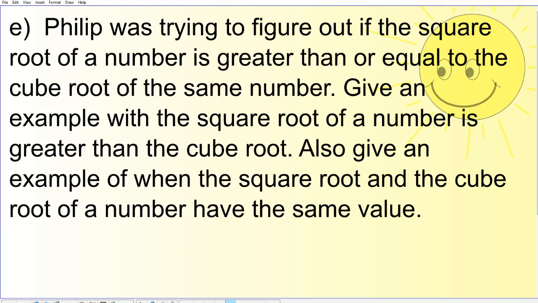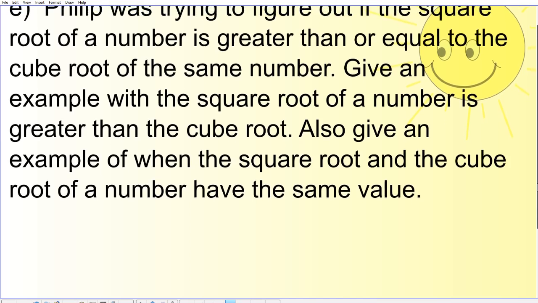Letter E. Philip was trying to figure out if the square root of a number is greater than or equal to the cube root of the same number. Give an example of where the square root of a number is greater than the cube root. Also give an example where the square root of a number and the cube root have the same value.